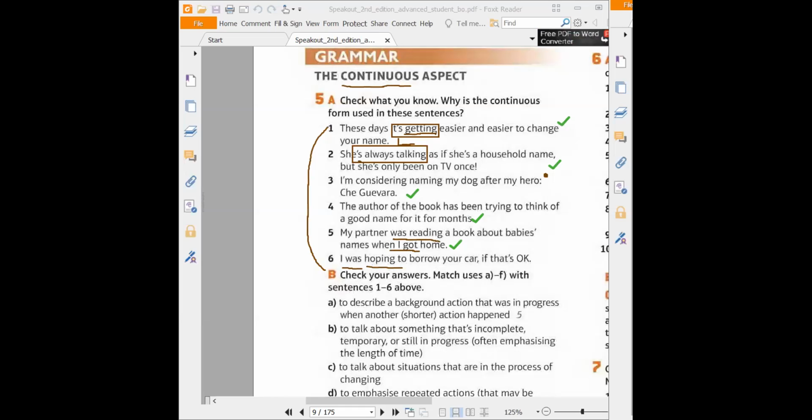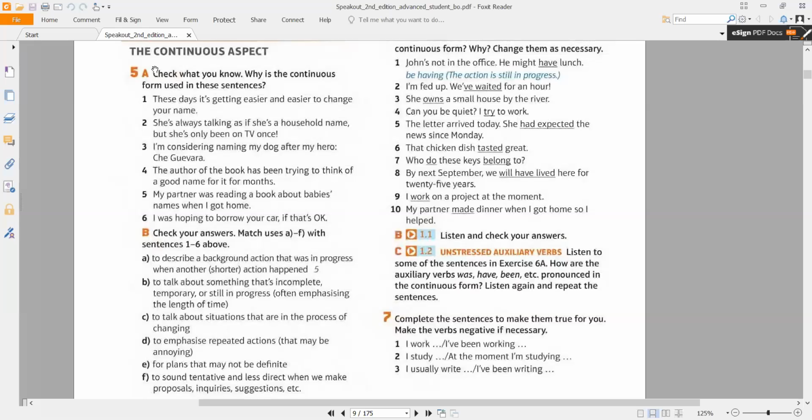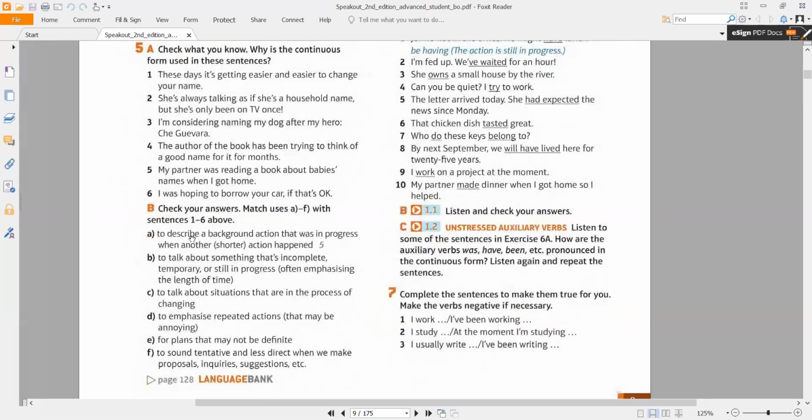Okay, so we will stop analyzing them for a bit, and I want you to look here. You have A to F, and I want you to connect them with sentences 1 to 6, okay? For example, you just look at the sentence here and see why we used it. You will find them here, right? So please read those A to F and connect them with 1 to 6. Go ahead, take half a minute because we already discussed them.